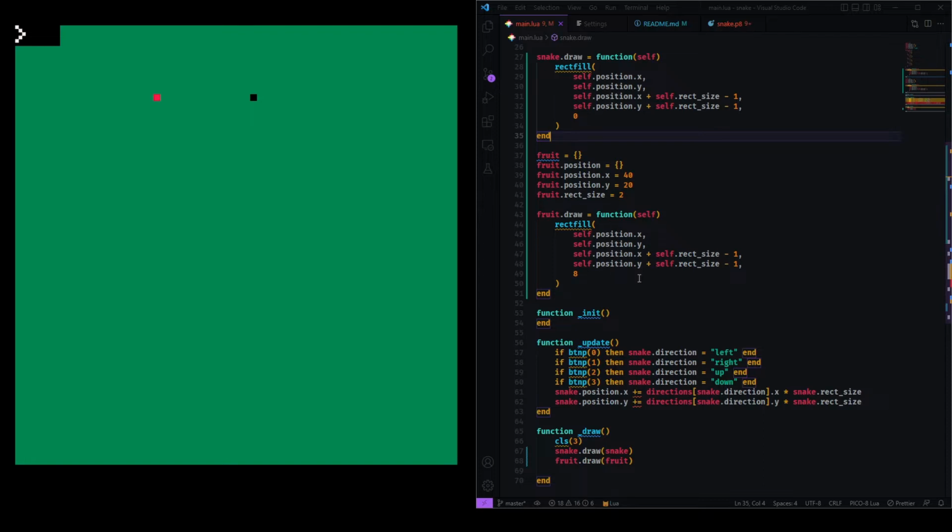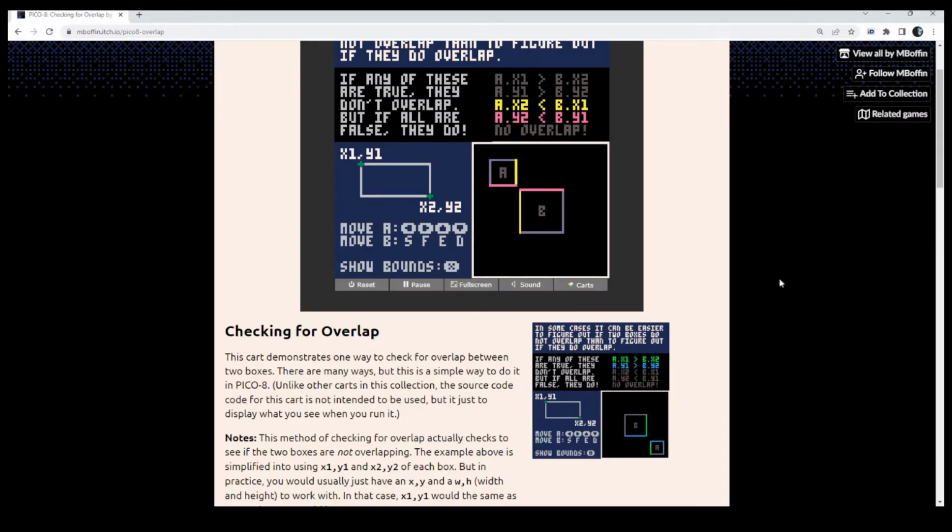And for the collision, I'm going to stand on the shoulders of giants and use a function that I already know to work. This is Mark from the future. I forgot to say that I got this overlap function from mboffin on itch.io. They have a lot more small code snippets like this, so I encourage you to check them out. They also have a card here that you can use to interactively understand what they do, and overall it gives a much better explanation about how it works than I do in the video. So thank you. Back to you, Mark of the past.